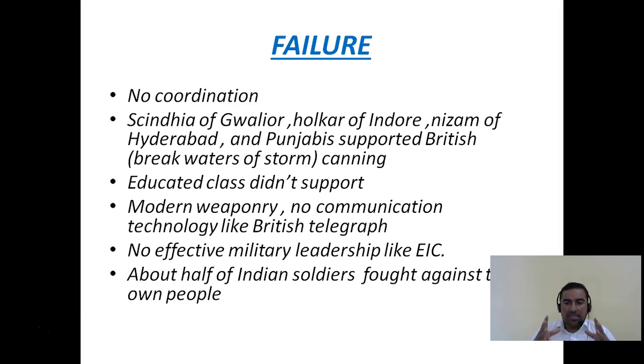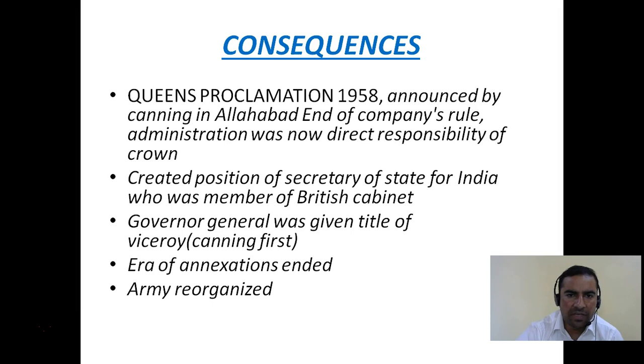And some parts of India didn't even participate in the revolt. Punjab was hardly affected, Madras was not affected at all. So some people were against the British, others were okay with it. There were people who were double-minded, looking for the side which had the upper hand, and they would then join that side. So it led to the failure of the revolt of 1857.